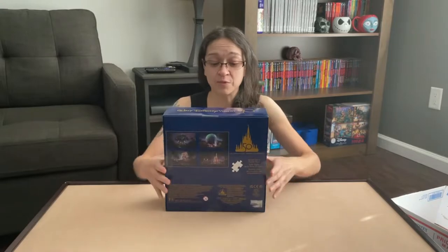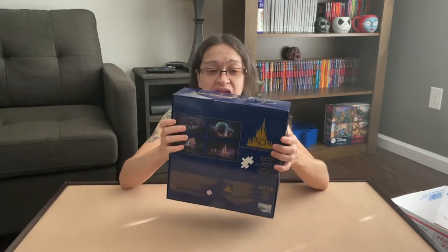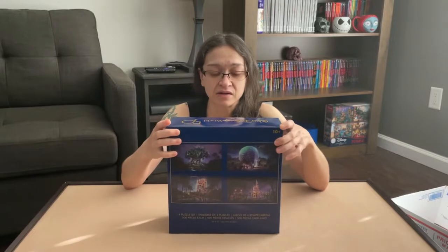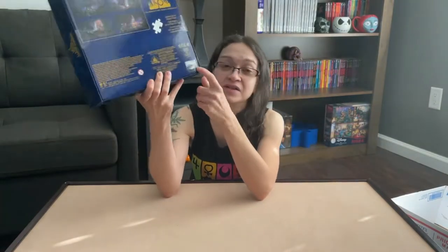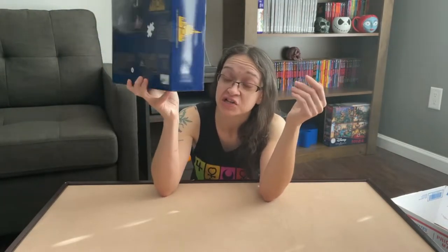Anyways, I was quite surprised how in such great shape the box came in. It was listed as brand new, but you never know. Sometimes with eBay, you get little nicks and stuff like that on boxes, but this looks fantastic. The only thing is, I noticed that the seller took off the original price tag. You know, like, what are you gonna try to trick me? I don't know how much it actually cost.